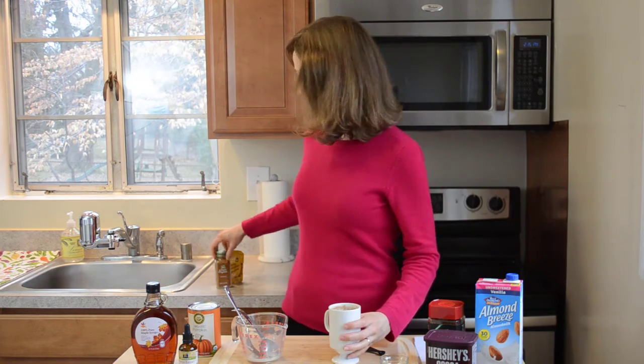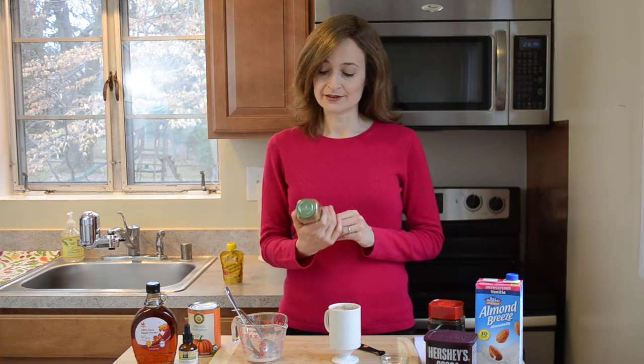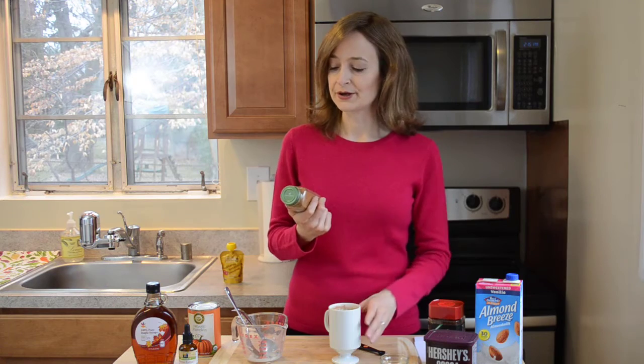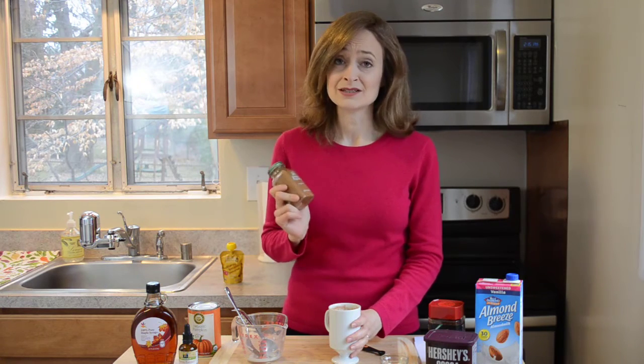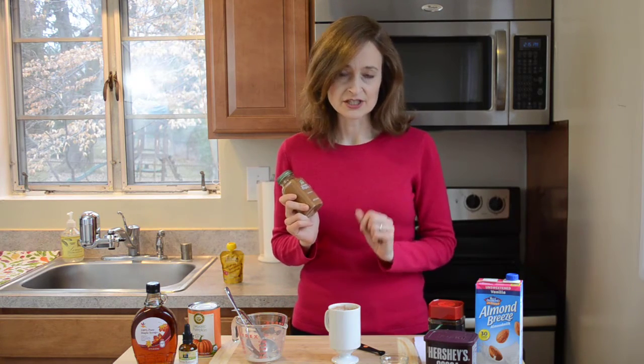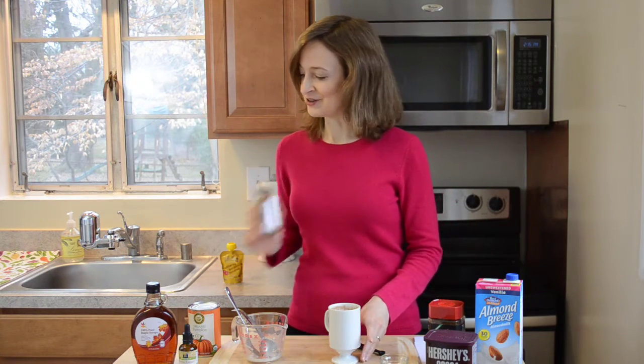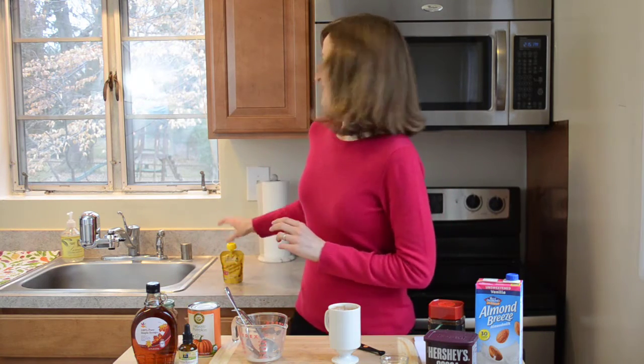So that's number one. Number two is cinnamon. Now, studies suggest that cinnamon can actually help your body handle blood sugar a little better, but more importantly, it tastes amazing in hot chocolate. You could even put in a little pinch of cayenne and that'll give you kind of a Mexican hot chocolate feel.